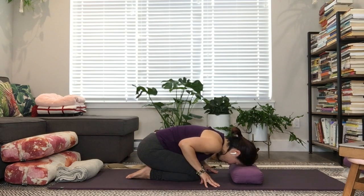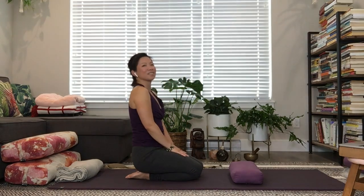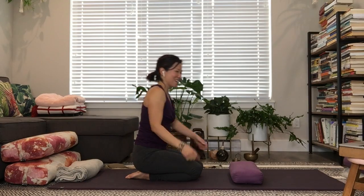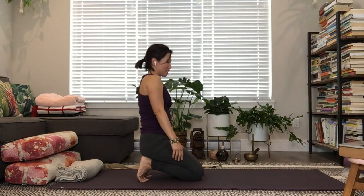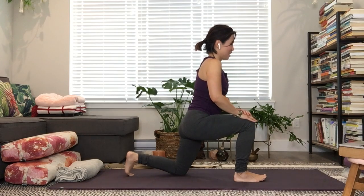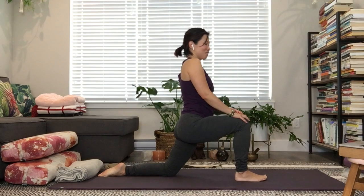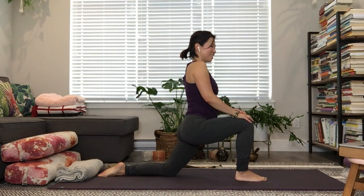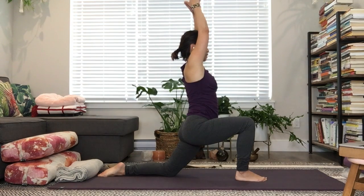Great, and then take the hands under you, walk your hands gently towards yourself to come back up. Nice. Very good. And then we're going to bring the right foot forward. Left knee on the mat. Nice. Relax your shoulders here. Cool. Then let's bring the arms up. Fingertips touching. Relax your shoulders.